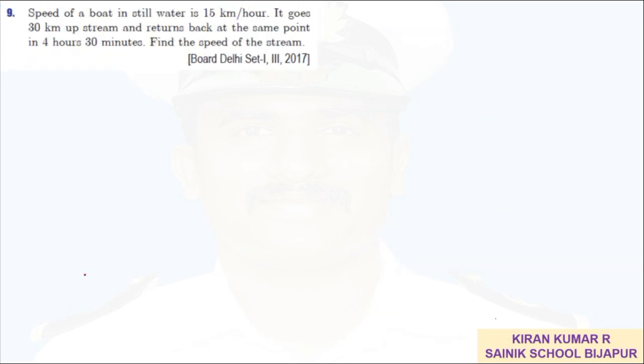Next question. We had solved this type of question earlier. Let me give a brief on how to solve this. The speed of a boat in still water is 15 km per hour. It goes 30 km upstream and returns back to the same point in 4 hours 30 minutes. Find the speed of the stream.